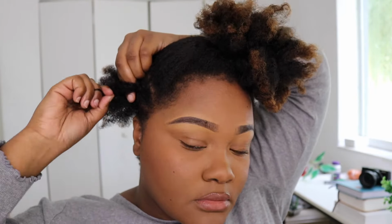By the way, my parts are never as clean as they could be because I prefer it that way. Whenever I have extremely clean parts, sometimes it's easier to see the gaps in my crochet. So I like for my roots to look a little bit darker, you get me? So whenever there are gaps in my crochets, it's harder to see it.